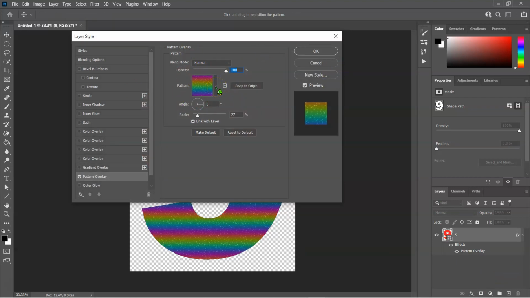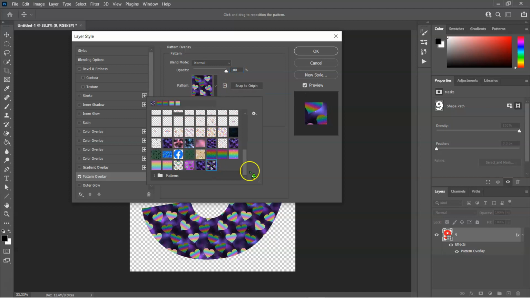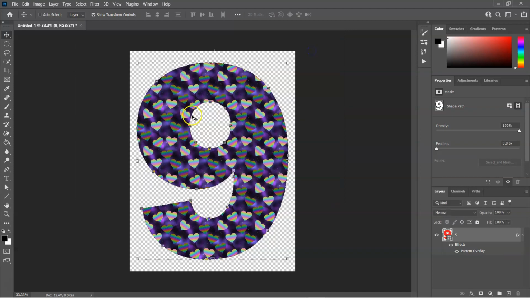Once you've set a pattern, which we'll talk about when we do repeating patterns, you can set a pattern here and do an overlay. This is what my daughter did, and it would be like hearts all over it. So maybe I'll do that one since that's her design. But I've already set that pattern, so now I can fill it in, right? So now that's my pattern, that's my design. I don't want to fill in the background because if I did, it would look like a giant square on the shirt. Some people like the design, most people don't. They just want this 9 on there. So now I'm ready to go.